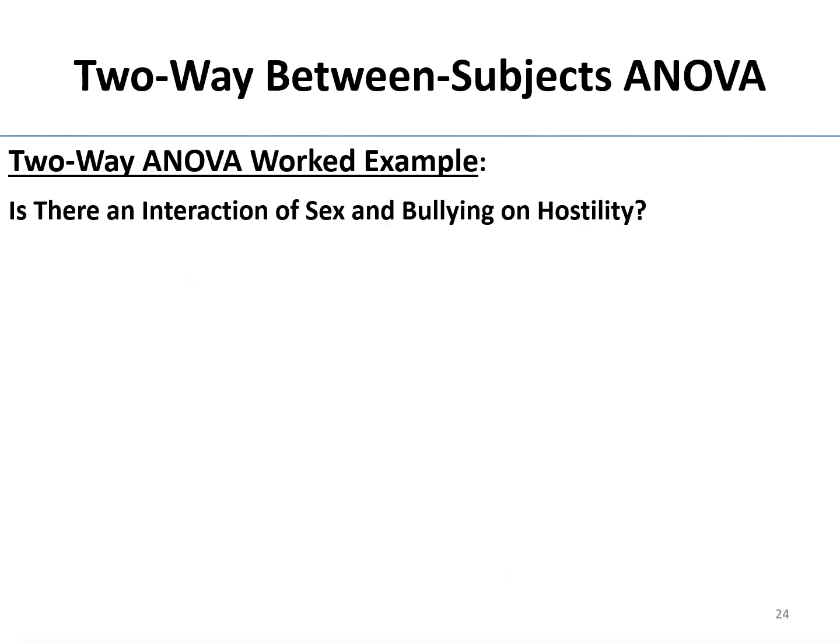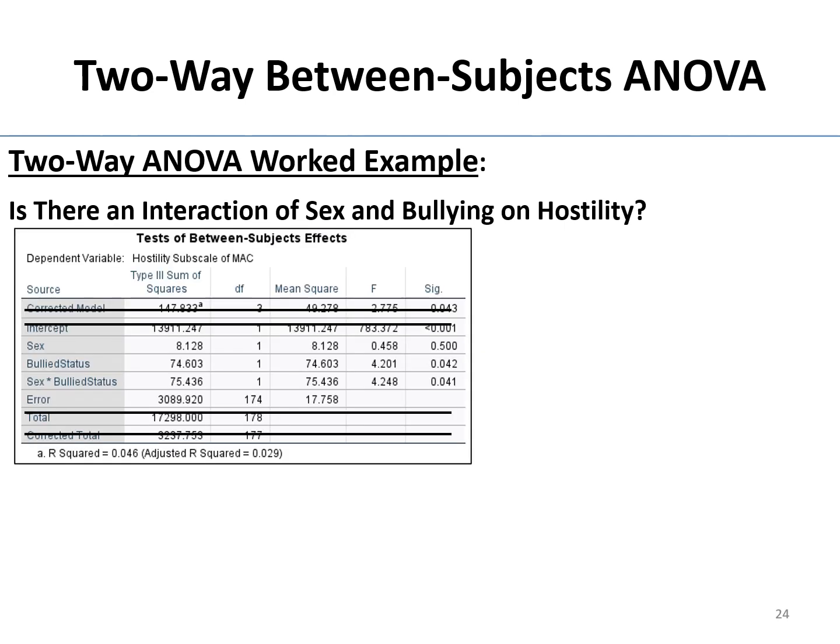All right, so finally the super fun one, you guys. Is there an interaction of sex and bullying on hostility? So there was no main effect of one of them. There was a main effect of the other. This says, but if you put them together, you get something more than just the sum of their parts. That's what an interaction is.